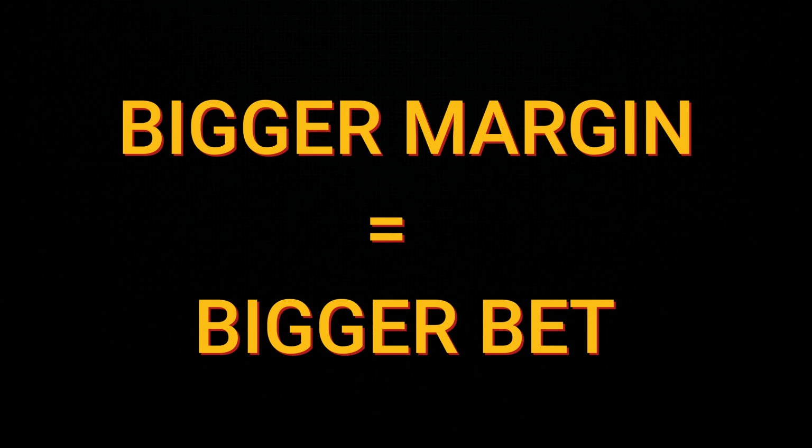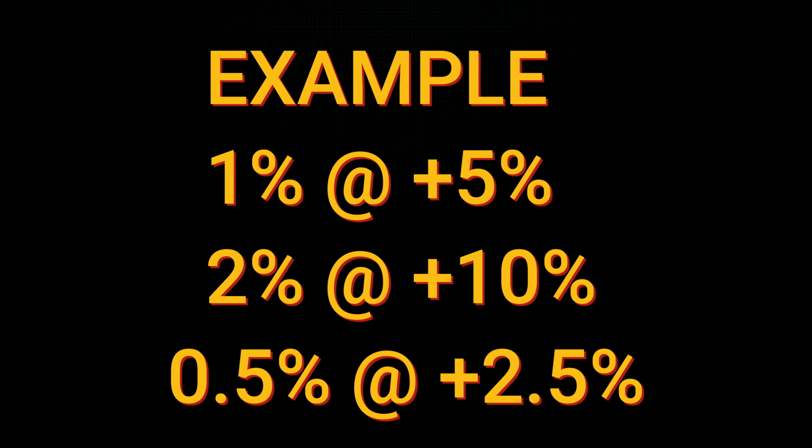I would also suggest that the bigger the margin, the bigger the bet, especially if it's a serious sport and there's liquidity in it. If you can get over the odds, like big time, then take advantage by all means. Step that up. Don't be betting 1% of your betting bank, maybe stretch it to 2%, but don't go any bigger than that. And if your margin's lower, then drop it to probably only 0.5% of what you would normally do. So that's another thing.